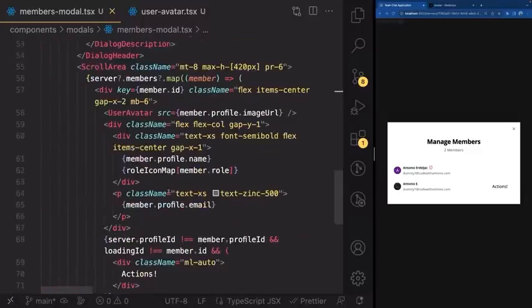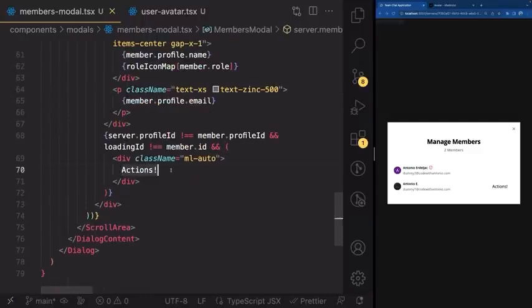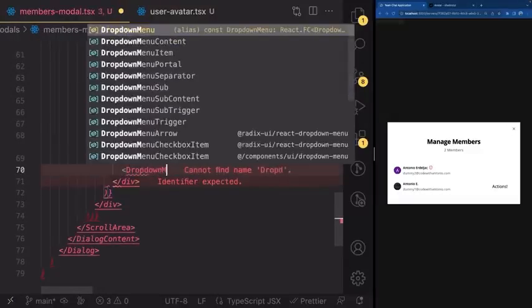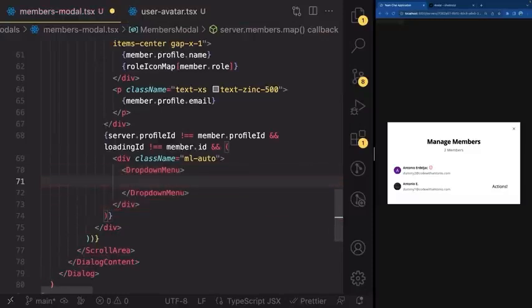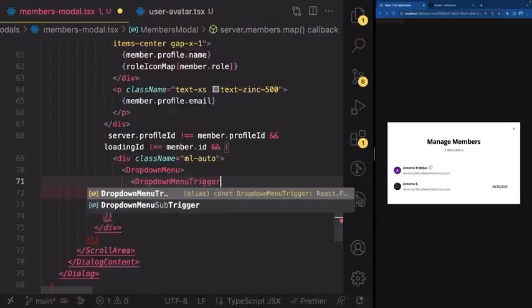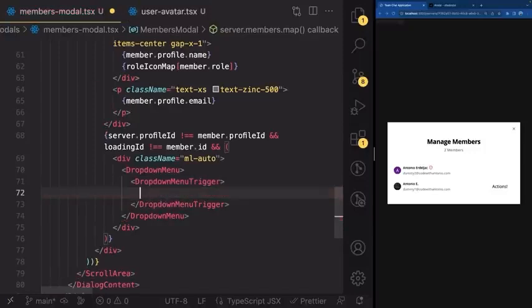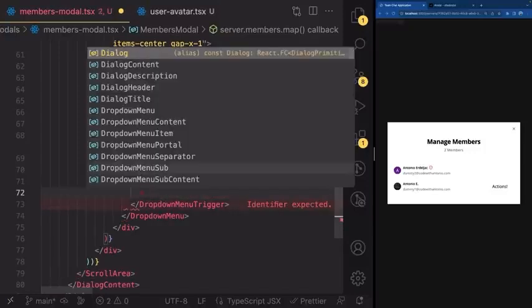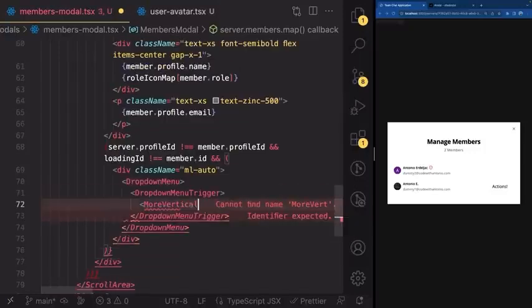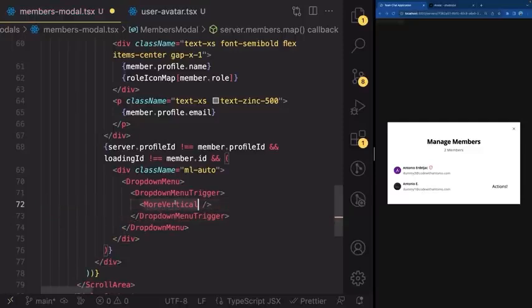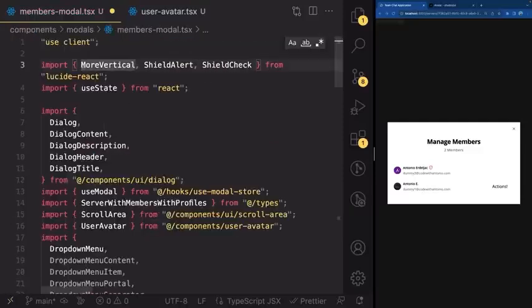Perfect. So let's go ahead. Let's remove this label which says actions, and let's say DropdownMenu like that, which we have imported. Now let's add the DropdownMenuTrigger, and let's give it an icon of MoreVertical from lucide-react. So make sure you import MoreVertical from lucide-react.